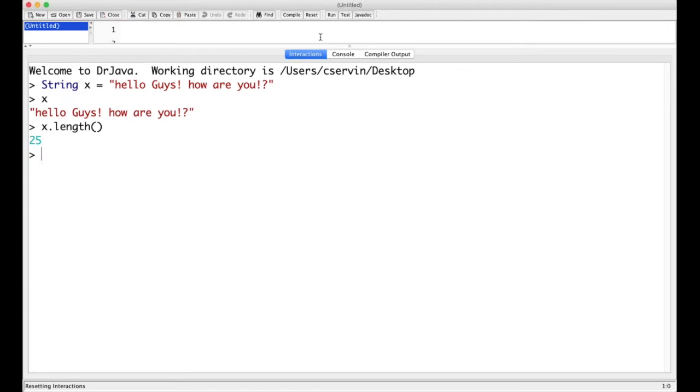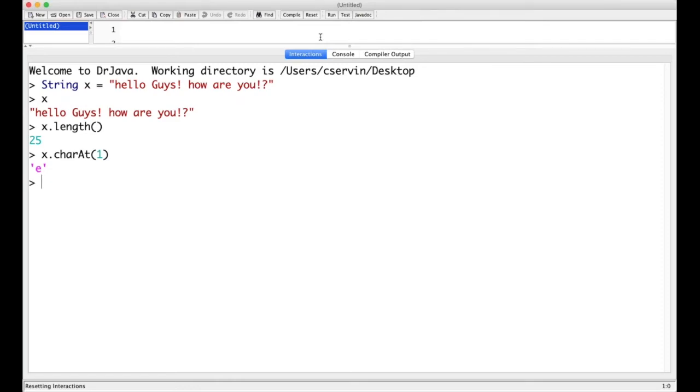Now, we can also ask X, give me the character that is at this position. So what is the position you want? Suppose that you want the first character from that string X. You might think it's H. So if you put the number 1, you're probably expecting H, but instead we got E, which is not cool.